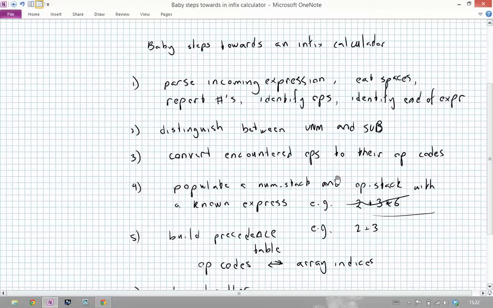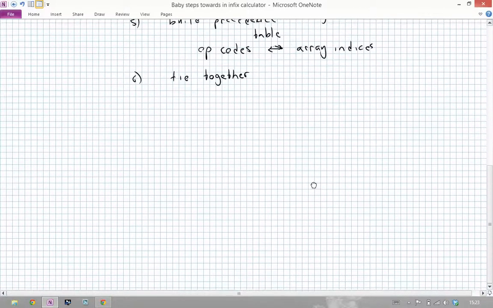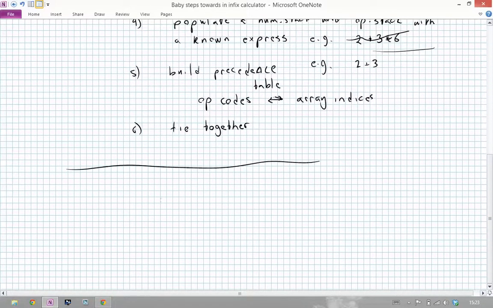When we're eating white space, do you want to just ignore the white space? In the instructions also, spaces delimit numbers. Just do something like this: while cin.peek. My question is, if there's a 2 and then a space and then a 9, is that a syntax error because there was no operator between, or should we just ignore the space?